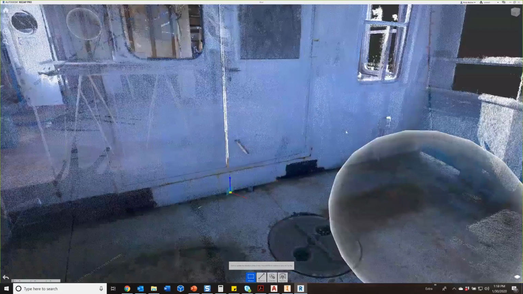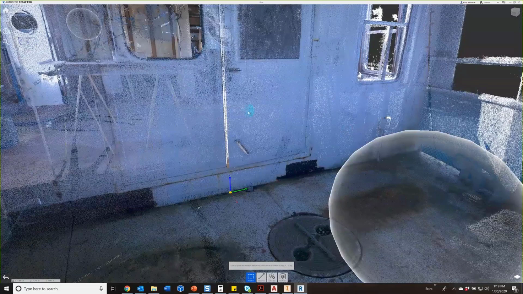And now it wants me to set up the X direction. Well, we select clusters of points to do that. Like this cluster of points over here to the side. If I select that, you see that the X direction is now going fore and aft. I wouldn't want to pick on the door because the door is a little bit open there. I don't know if you can see that. I might want to pick down here a little bit, but I think over here is a good cluster of points that we could use.